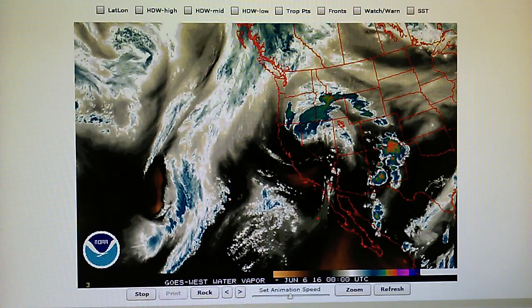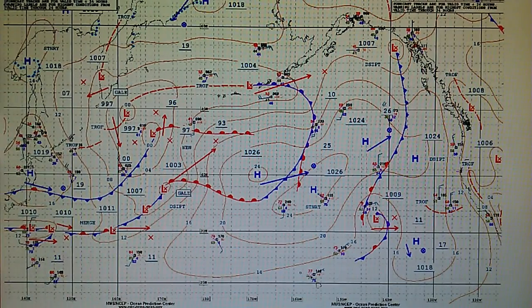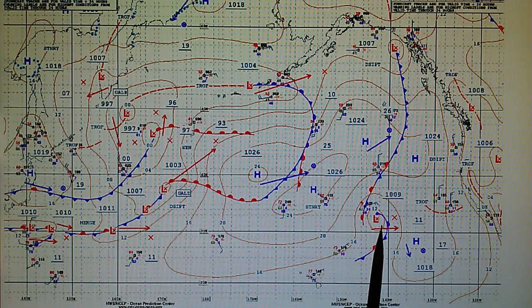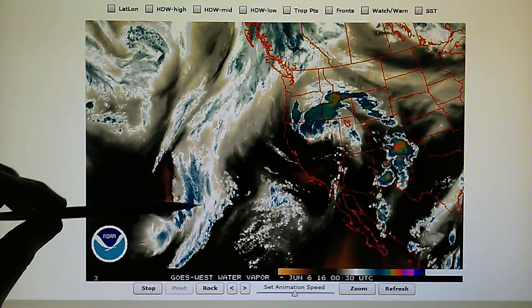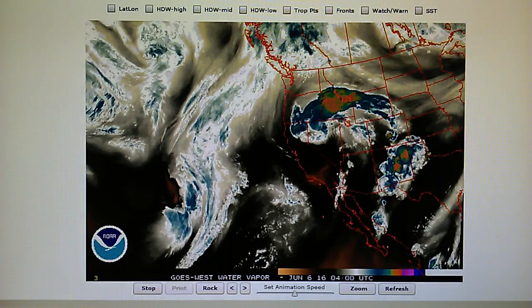Once again, that's fairly obvious weather manipulation. Here's the surface analysis map — we can see a trough of low pressure indicated right here, those troughs still in place right over the west coast, and we have a low indicated to be moving due east right here, so we'll have to keep an eye on that. Going back to the water vapor loop, this is moving due east according to the map, so we'll keep an eye on that.